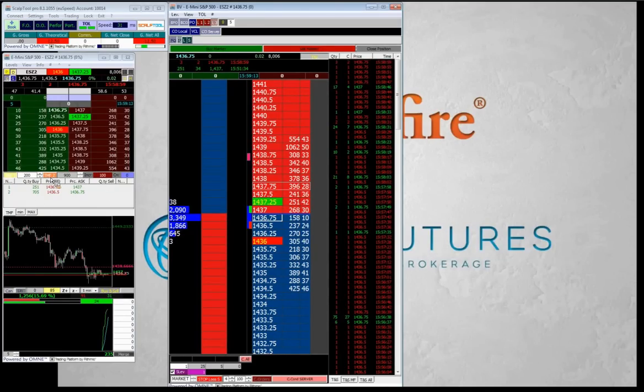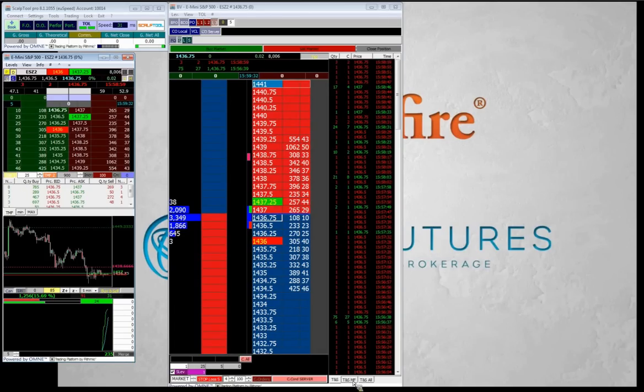So what they have here is TMF, and it allows you to filter out and show only the larger traders. Because of the time here, I'm going to filter it out by 25 lot orders.